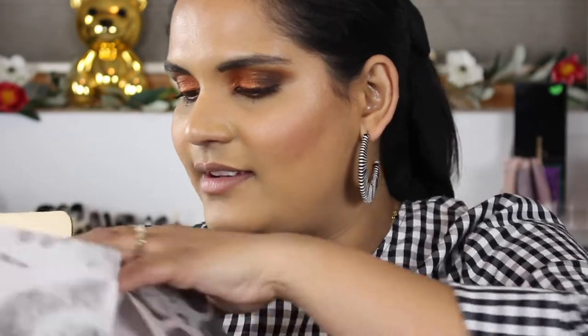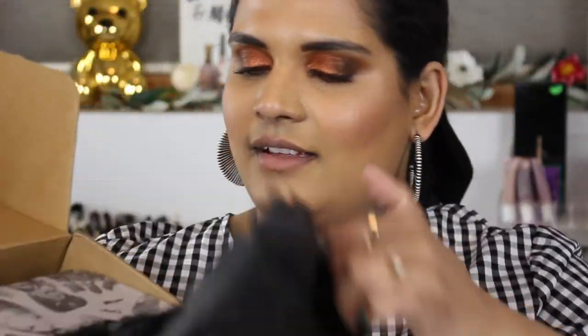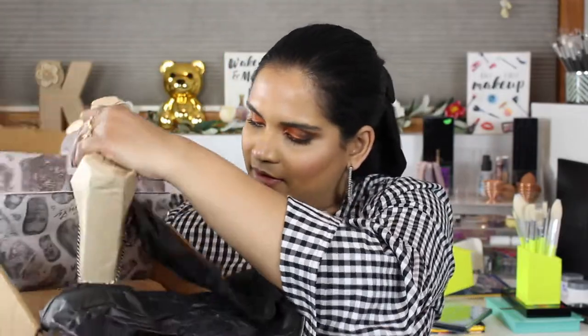The last package — who's excited?! It is my Beautylish order. I just want to show you guys how well Beautylish packages their stuff. It's so beautiful — they customize it all. The Jeffree Star orders come in Jeffree Star paper and they always have gorgeous packaging. They wrap everything up in really cute little packages and include samples, all in a nice big sturdy box.